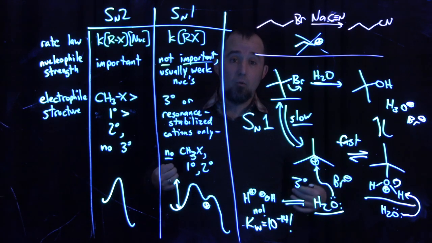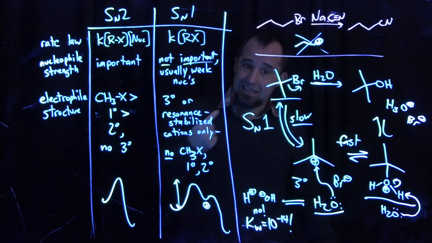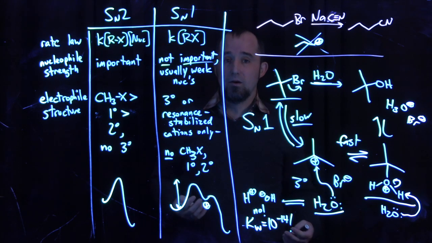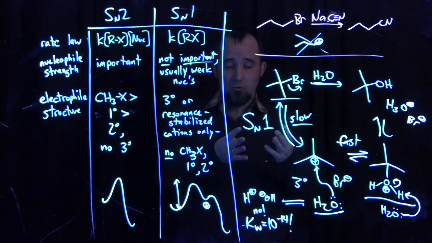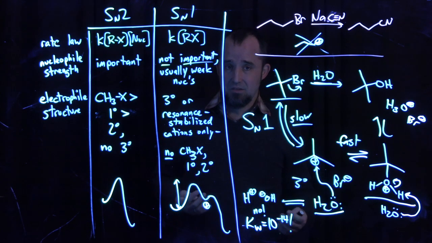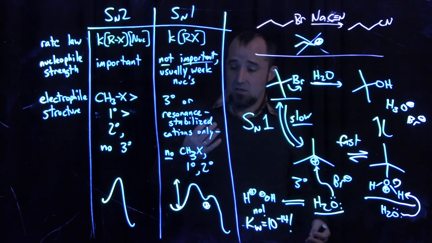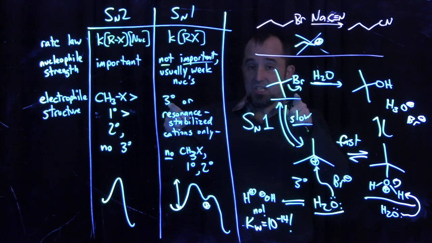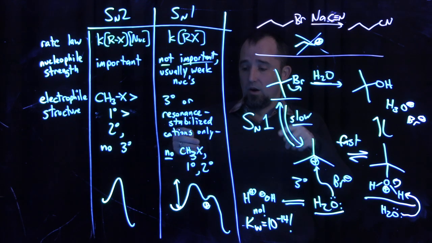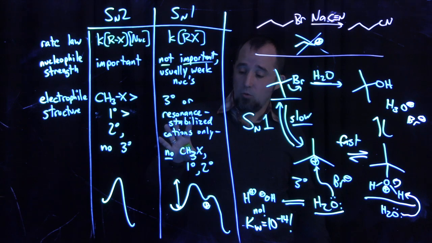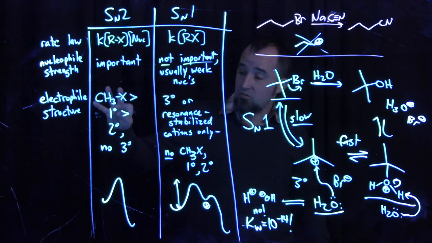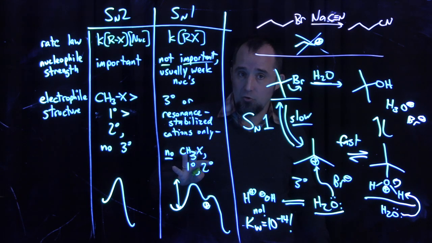However, if you're talking SN1, flip it, right? Because now we're not worried about steric hindrance because nothing is attacking in the slow step. The only thing we're worried about is how easy a cation is to make. And so I can only do SN1 reactions when that cation is relatively easy to make. And there's basically two scenarios. One where it's tertiary, like this, and another one where that cation is resonance stabilized, that I'll draw in a second. So only that can work. Methyl, primary, secondary, all of the things that worked for SN2 will not work for this one.